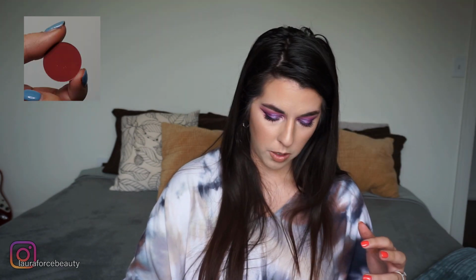The next shade on my list and the next shade on my arm is this guy here. This is another one from the Morphe 35M Boss Mood palette. That shade in particular is called Sweet Beets, which I feel like is a very, very fitting name. I use this one 16 times. I am using this in my eye look today. It's right here and in the lower lash line, just on the very upper portion of the crease.